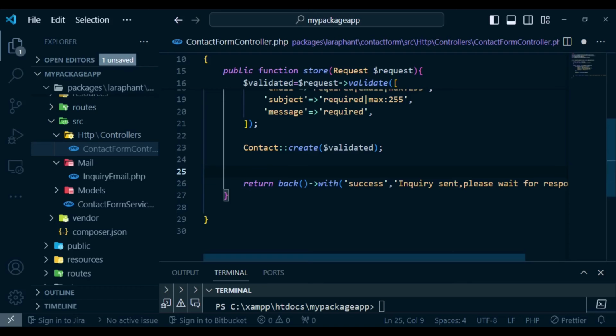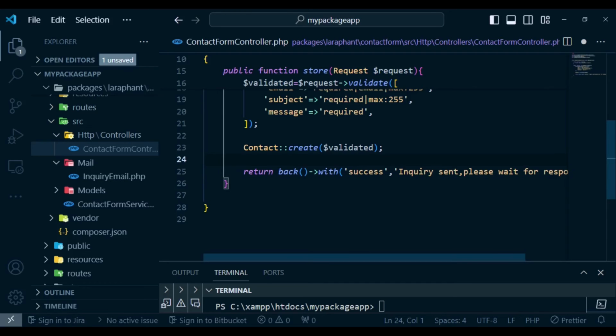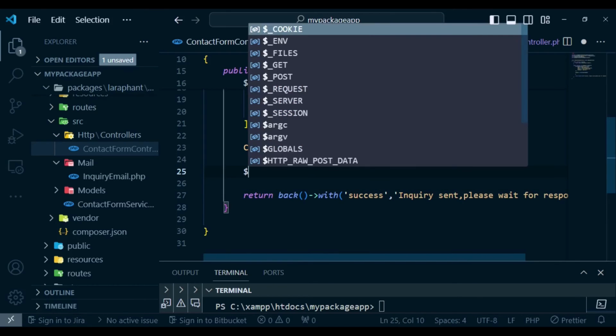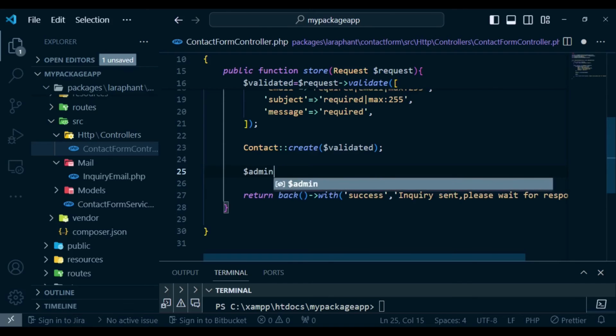So what we are going to do is call the config value for our contact form config. Down here, maybe giving it some space, I want us to have a variable which I'm going to call admin_email.